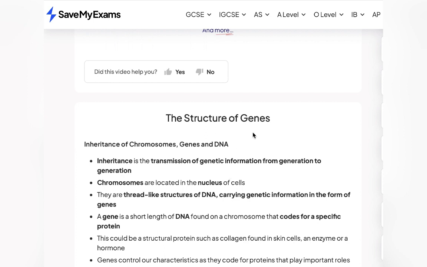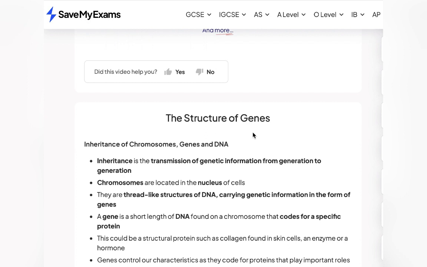An allele is also a version, an alternate version of a gene, because in a gene we get one allele from one parent and one allele from the other parent. So the alternate version is called an allele for a gene. Every gene has two alleles, which are alternate to each other. So we've taken a look at that. Now let's take a look at the structure of a gene.